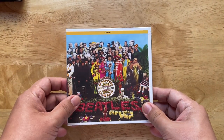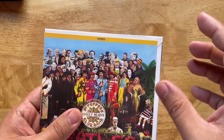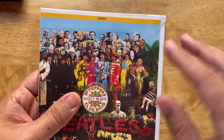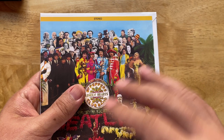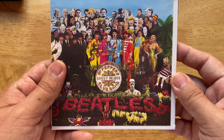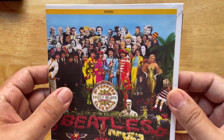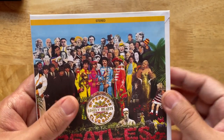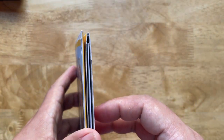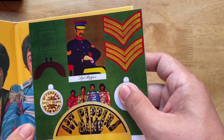We're going to take a look at the first one, which is Sgt. Pepper. Like most Capitol Records releases in comparison to the original UK release, these are made with boards. The thing with UK releases is they were printed direct to board, so they're pretty easy to make. These are more challenging because they are boards and then the graphics were printed on slicks.